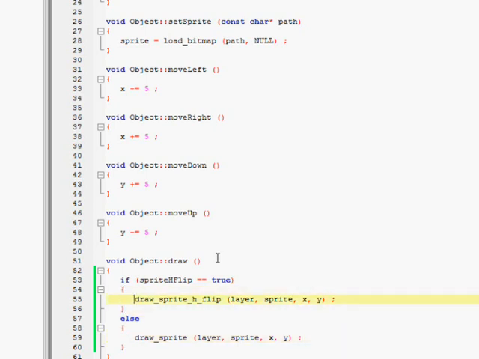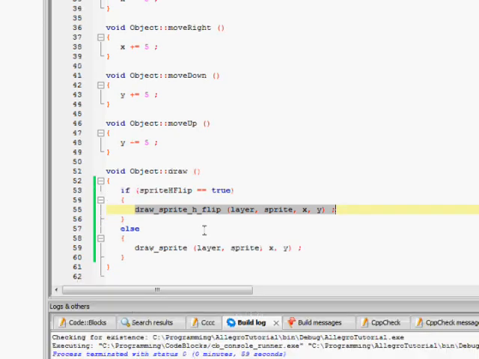So here's the function I was telling you about, draw_sprite_h_flip, and it essentially takes the same arguments as draw_sprite, except the only difference is it draws it mirrored over the x-axis. So that's how that works.